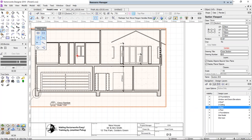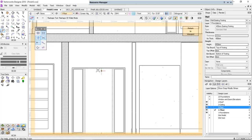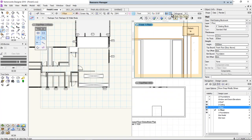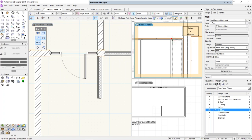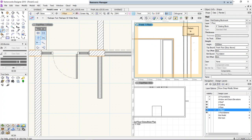I actually want to move some windows around here. Let's go 'edit section in place.' I want to move that door — I can just grab hold of it and move it. I've moved it in section, and it has moved it in plan. If I go back to my plan drawings — or I could activate my multiple view panes — let's go down to that floor. That door has moved. If I move it back, it's moved in plan, in my demolition plan, and elsewhere. It's really cool.